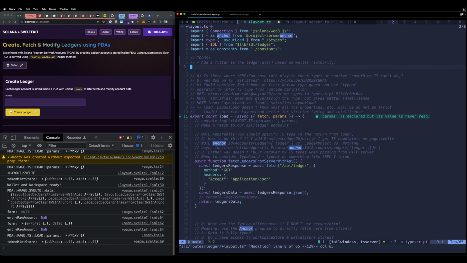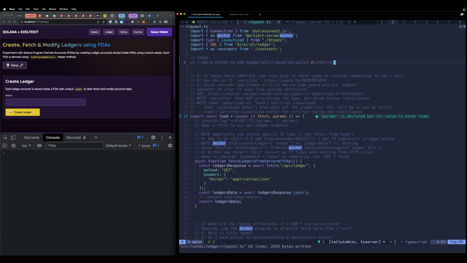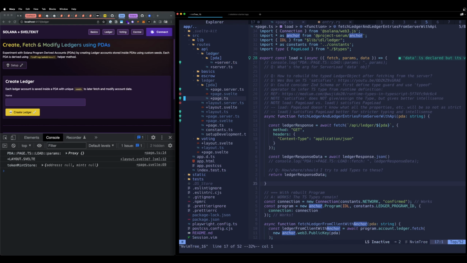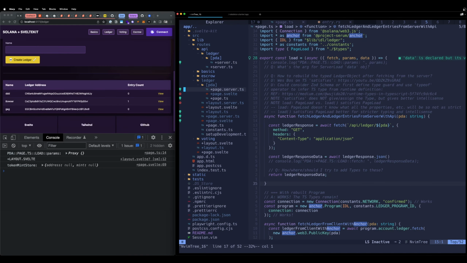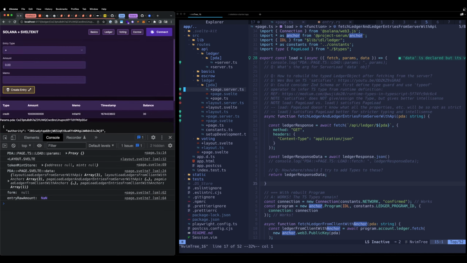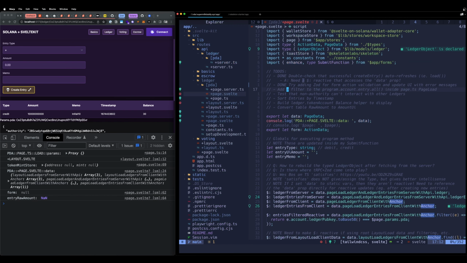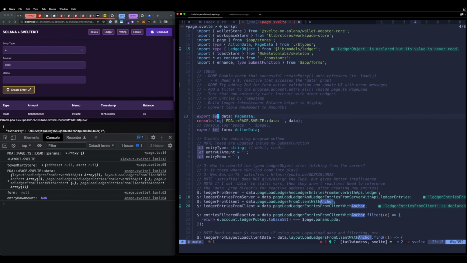But I think what I could do instead, or first at least, would be to address the issue with my individual route. So whenever you hit an individual ledger, let's just make sure that we filter appropriately, accordingly. And currently with my setup, is it here? Yeah. I've got data coming from all over the place.